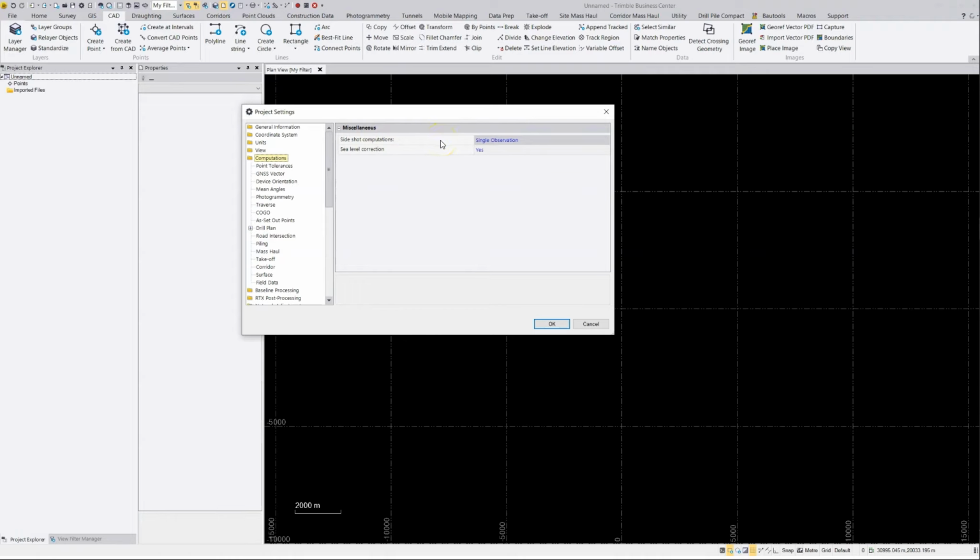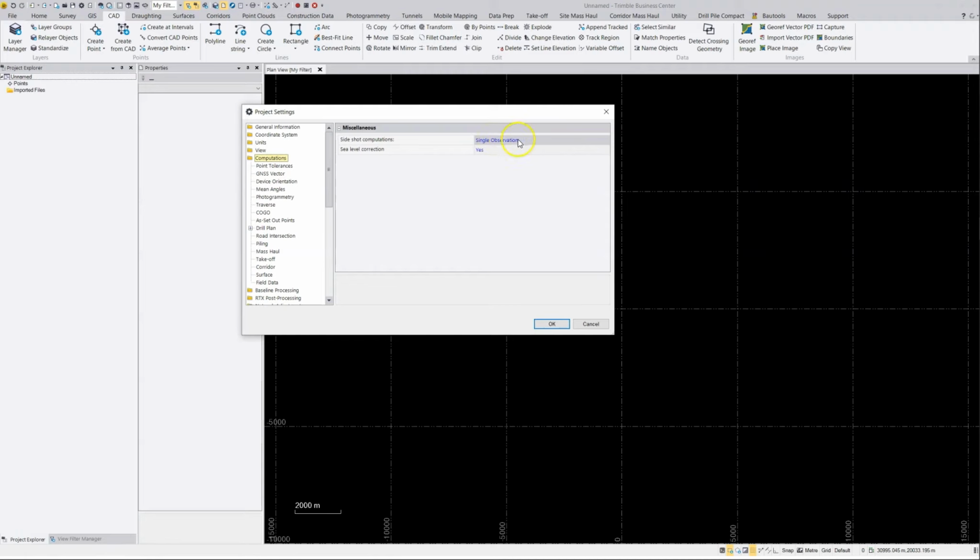These would be measurements to points where the instrument is not set over that point, so it's points measured to a target, essentially. There could be multiple observations to a point target, although in the case of a standard topographic survey there may only be one measurement, one single observation to many of the points in the survey.